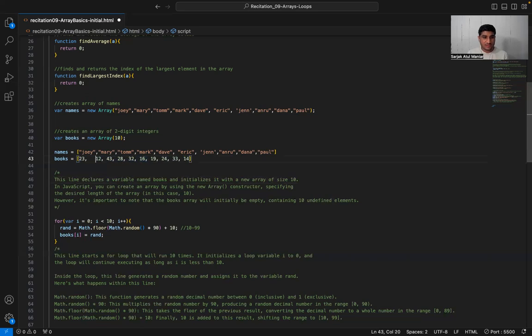If you want, I can write it just below the names, so it's easier to visualize it, right? Cool, makes sense. So Joey 23, if you think about Jen, he has 19 books. Andrew 24, Dana has 33 books, right? So this is just the creation of arrays and the values which they hold, right?